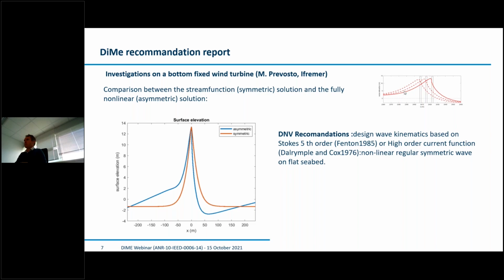There is a confusion for the colors, but the blue line is indeed the red line on the previous figure. The blue line is the asymmetric wave that we simulate with the fully nonlinear potential model. So what you can see, of course, is that the shape is quite different as expected. The front trough of the asymmetric wave is deeper, and especially the slope of the front face is different. It's steeper for the asymmetric solution from the fully nonlinear potential model, and it's symmetric for the solution given by the stream function-like theory. And this has important implications on the loads, as we will discuss now.